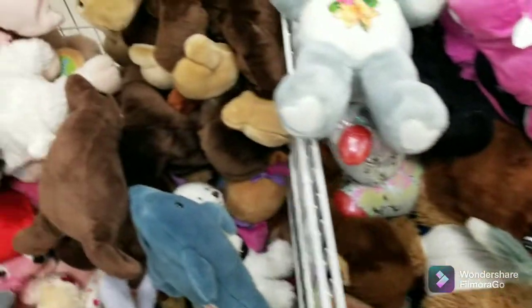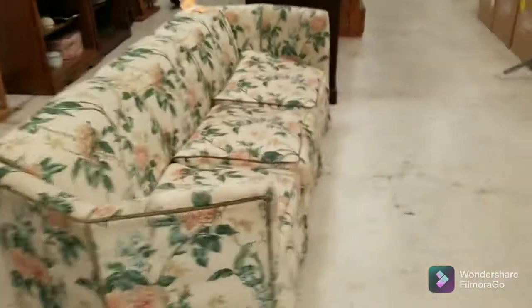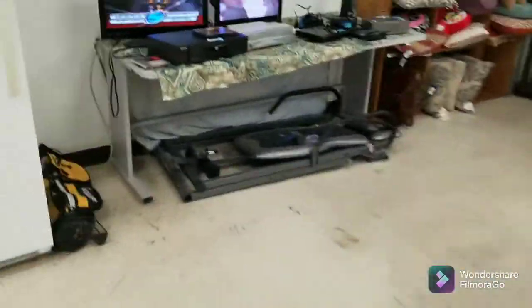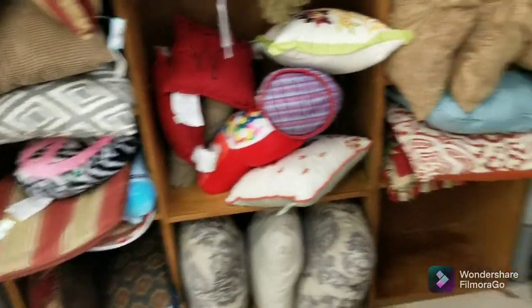Next clip, I look at some plush at the store as well. I don't really pick up too many, but I do pick up this little Care Bear plush, and then I also pick up one more. But I think I also take y'all kind of around the store, seeing some stuff that they have. This store, generally what I find here is hats and some other stuff. There's Lion King playing on the TV. And I did turn the volume down for this one because I think it was a song that might get a copyright strike for me. So that's why there's no thrift store volume on this one.